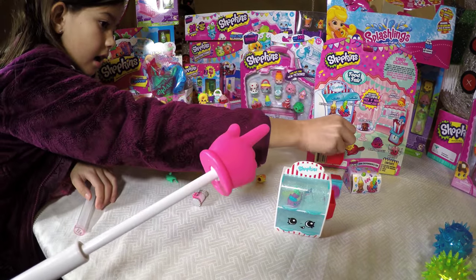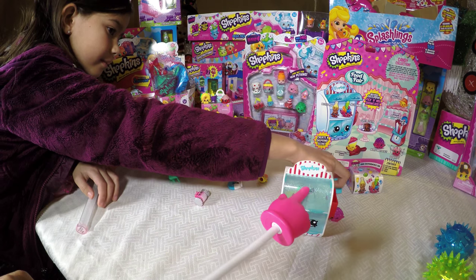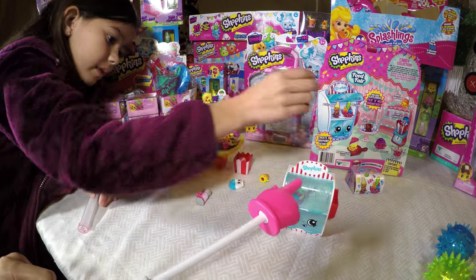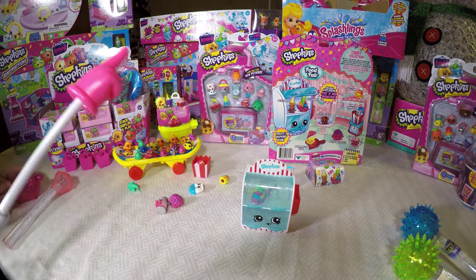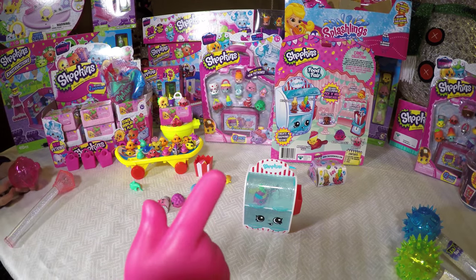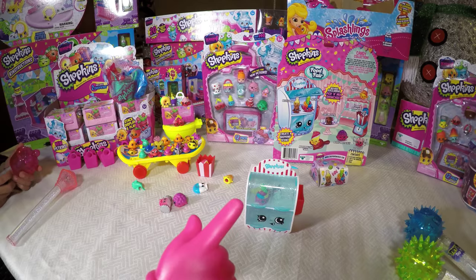All right, guys. I love the Shopkins. Now we can open up a shop, Candy Collection. Ooh, yay! So this has been great. Of course, Shopkins is always great. And thank you, Piper and Rocky and Maestro.